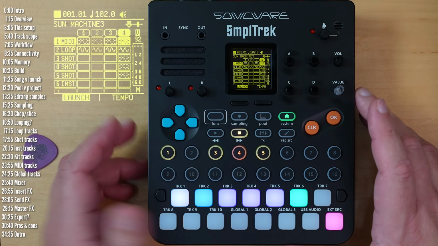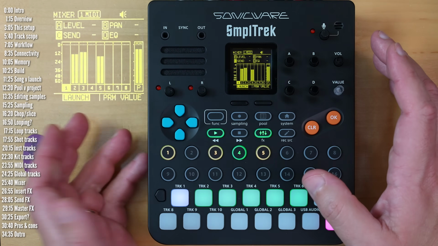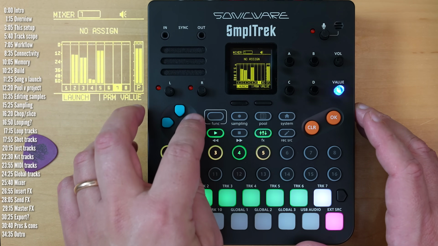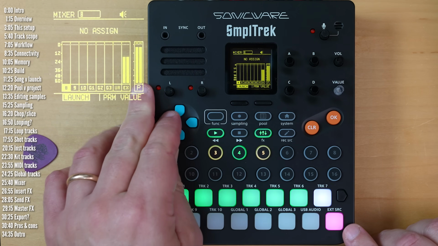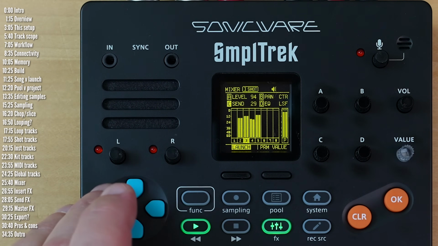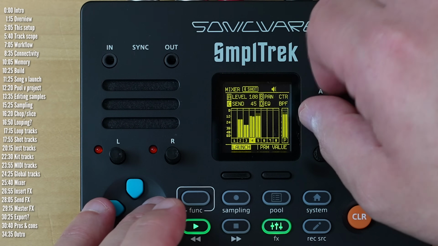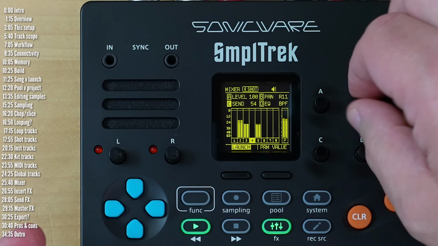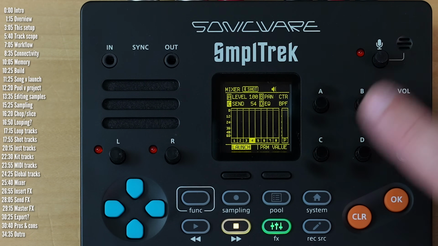Okay, I'm back to my project. Let's take a look at the mixer. So there are 2 views here, levels view. We'll show you the levels for all the tracks. The disadvantage here is that, say the external source is all the way to the right, so you can only see a few of the tracks at a time. Anyway, we just go to a track and you can edit levels, and sends, panning. And then there's an EQ option per track if you press the D encoder.